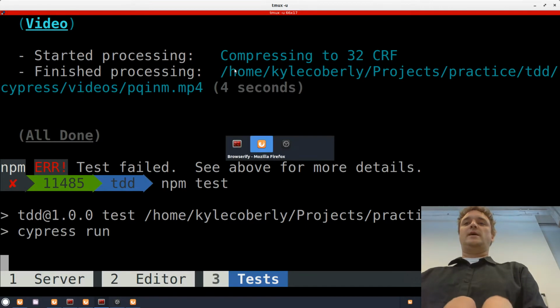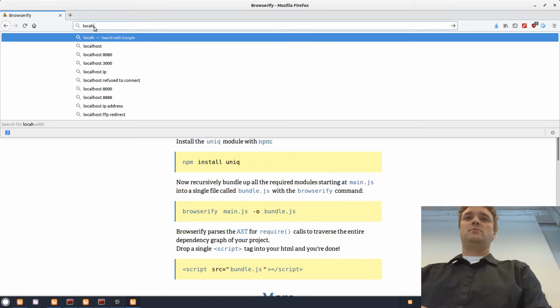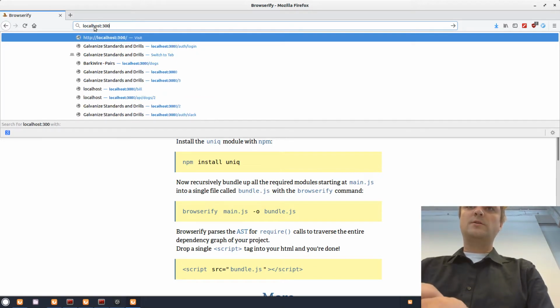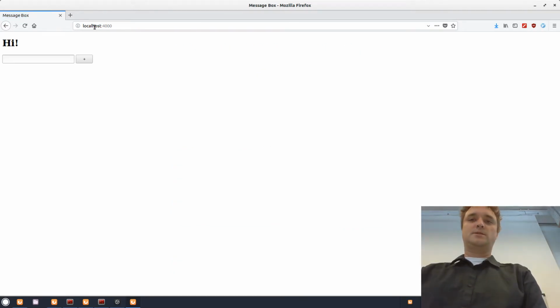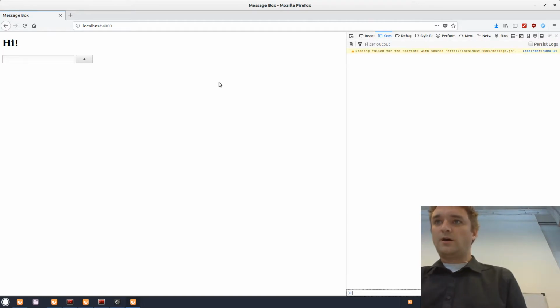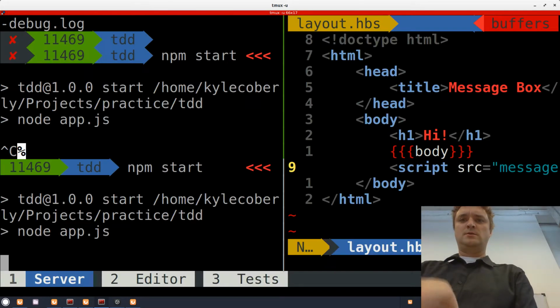But while it's doing that, around this time, I'll start actually looking at the app that I made. We got a localhost. All right, so I'm seeing something. Loading failed. That's important. So, could not find message.js.